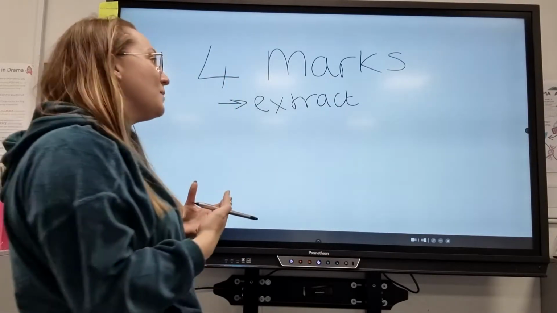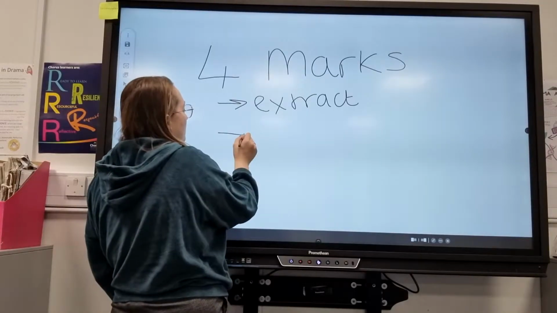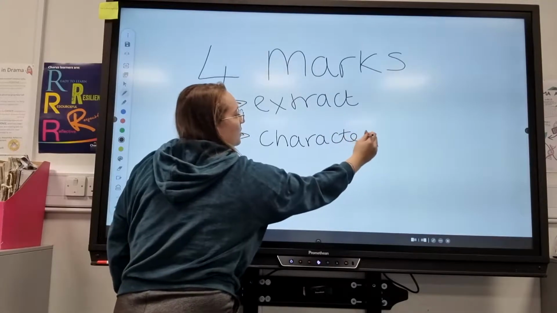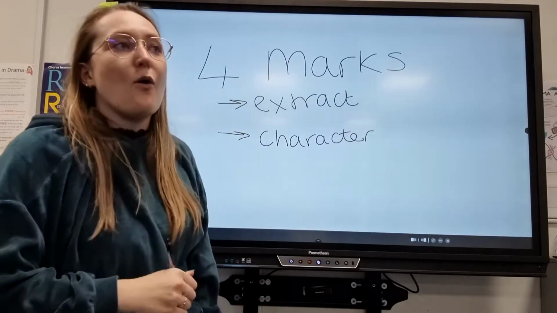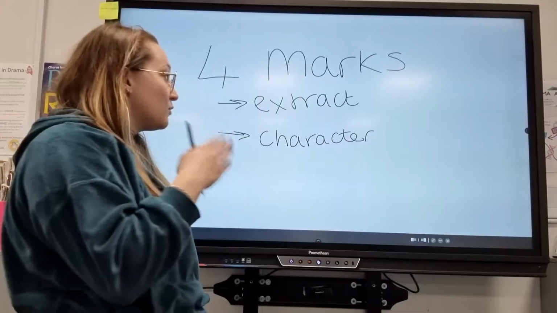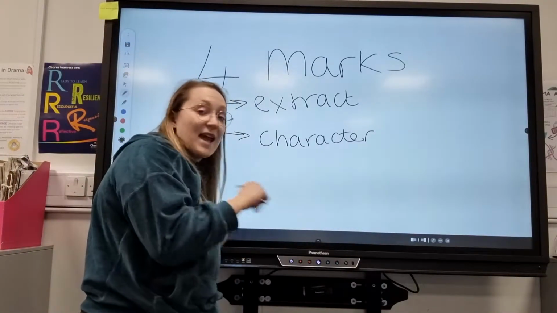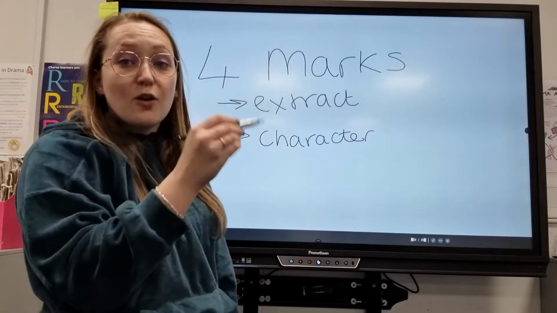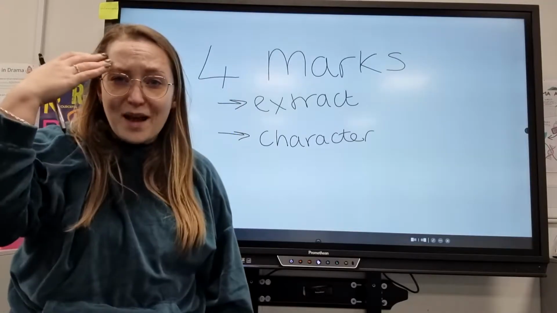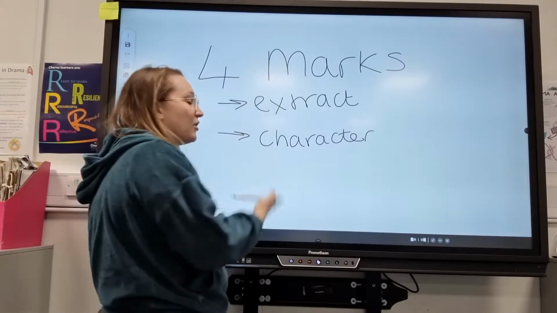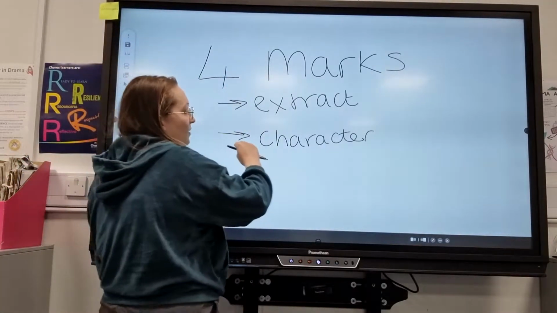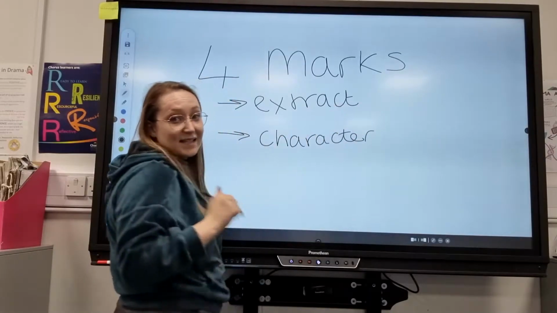And what the question will do is it will ask you to think about a specific character. So it will say something like, you are going to play Jan, or you are going to play Leah, and it will tell you exactly who it is you need to look at. Now, it's up to you if you wanted to go back to the extract once you've read that question, maybe circle or highlight some key lines and things that stand out to you, if you feel like you need that for your mind to kind of process what's going on. If not, you can have a go at starting this question straight away, but you've got to make sure that you're linking it to the character and to the set extract.